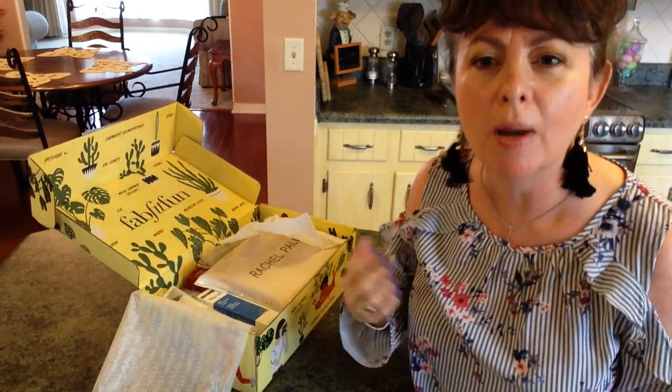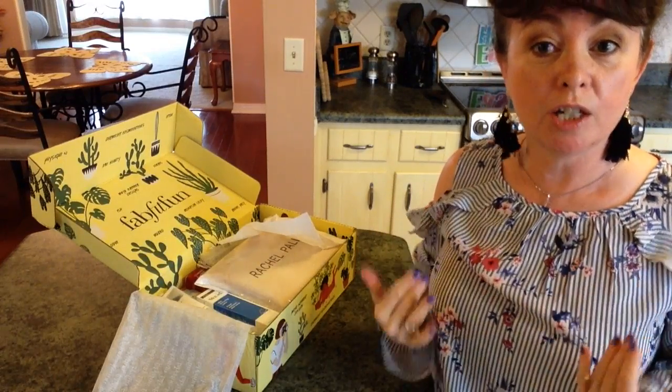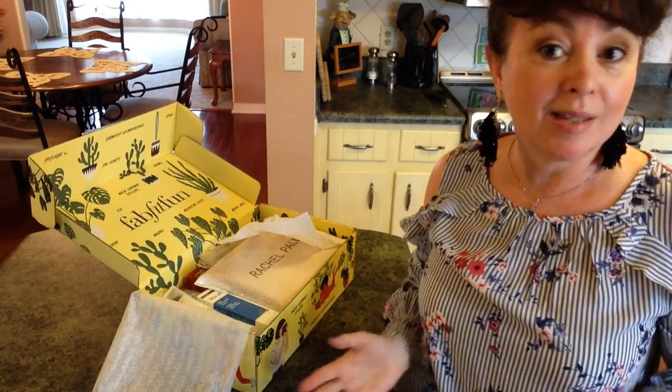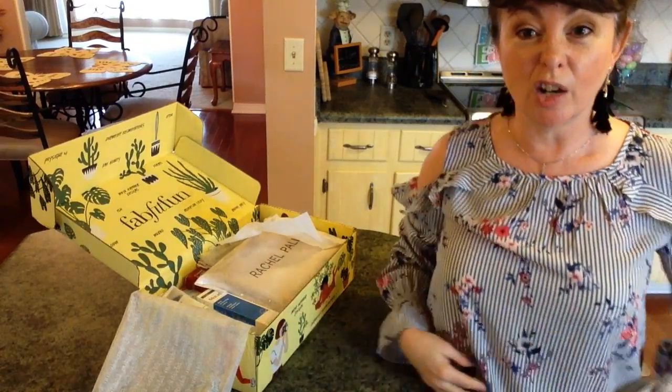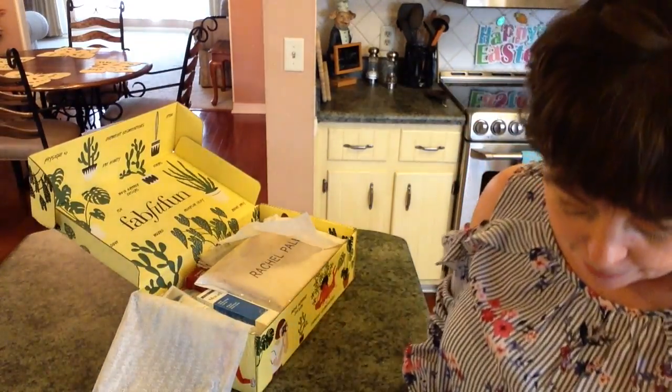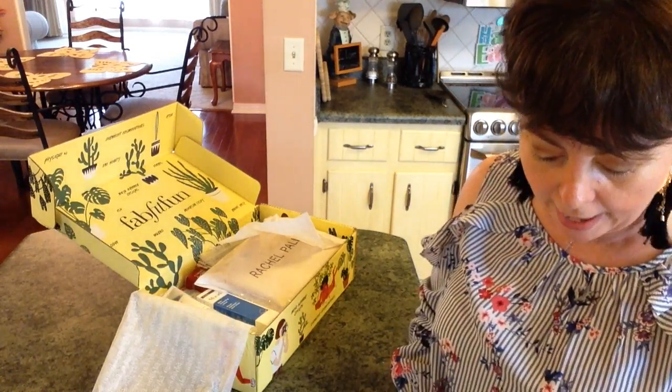Okay guys, I put them on. This is something I would not have bought myself, but I kind of like them. I don't really like them with this shirt. I can see them with a pretty white t-shirt and some jeans that are distressed. I think that would be a cute look. I think it's a little over the top with a shirt. These are supposedly $58, and they come in pink too, as well as the black.